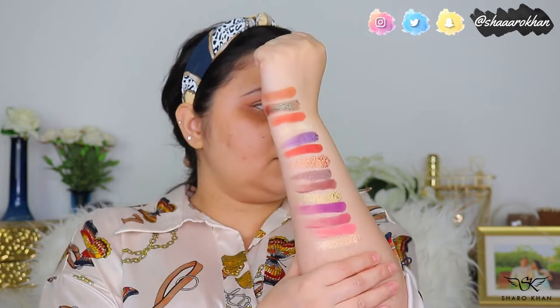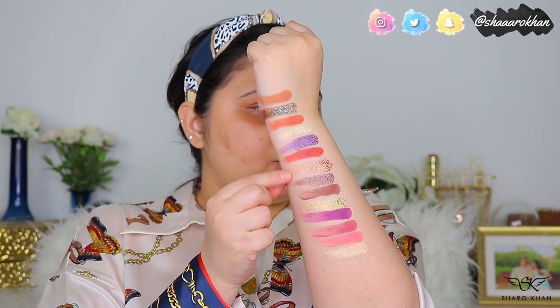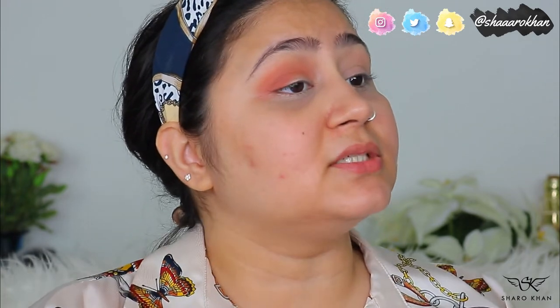Lastly we have Ginger — a matte caramel brown color. These are all the swatches — very beautiful. Zam and Lituation are honestly my favorites. Now I'll quickly prime my eyelids and be right back. I'll start with the shade Edges, the dark peachy color, putting it on my entire eyelids. The shade is blending very very nicely — this brush from Beauty Bay during the Black Friday sale was only two pounds and it's a really nice blending brush.